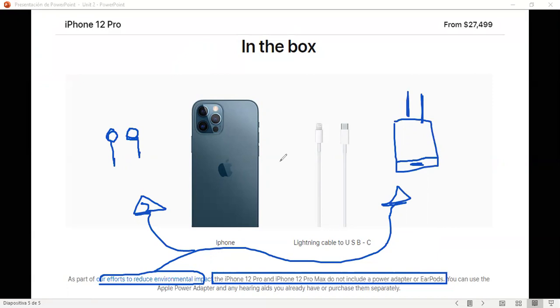You can use the adapter from your other iPhone, if you already have one. Or if not, we need another, because I can purchase another brand with different material. You can choose to buy from another company or buy them from Apple. But in order to reduce the production of this kind of plastic and reduce the environmental impact, that's a strategy. This was a big strategy globally.